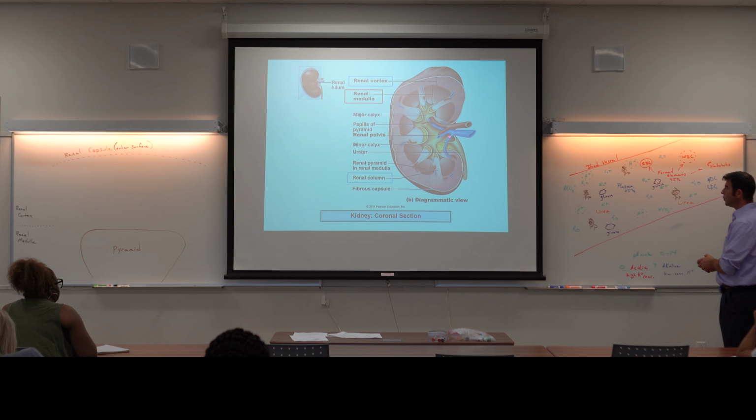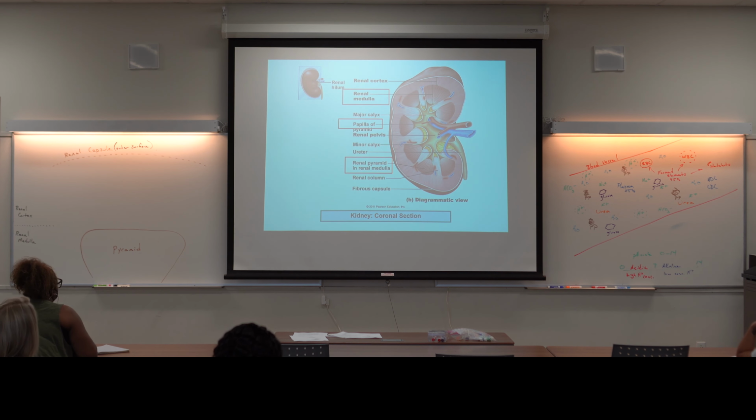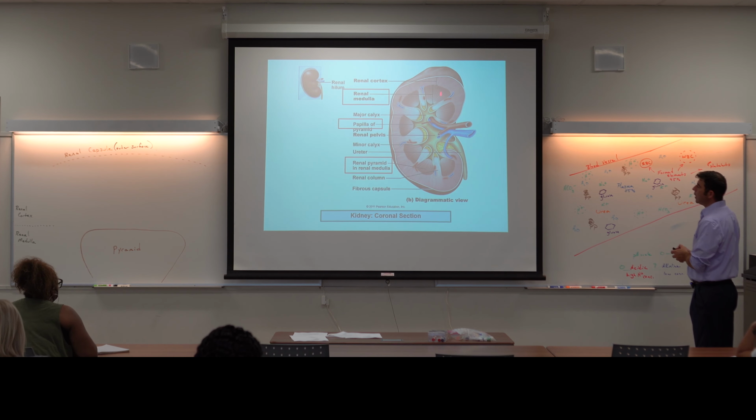But instead of getting into the filtrate tube, let's go all the way back to the start, or just underneath the surface of this kidney, to see how blood flow is going to make its way through the kidney. Again, renal medulla tells us those the pyramids that we were just looking at.